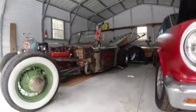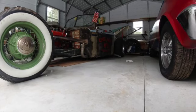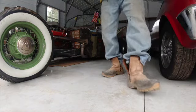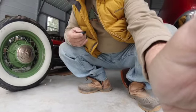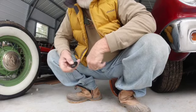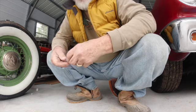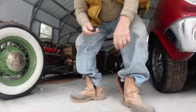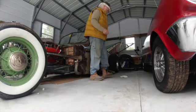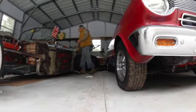And then I thought, if I'm going to be cranking it, there are YouTubers out there that are really nice and they like it when I do stuff with the hot rod, so I can get it on film. And then I thought, well, I'll get my new camera gizmo. I just put a new battery in it because it went dead. Oh look, it's working. This is supposed to kind of track me, so I'll put this in my pocket, and we'll jump in here and fire this mother up.